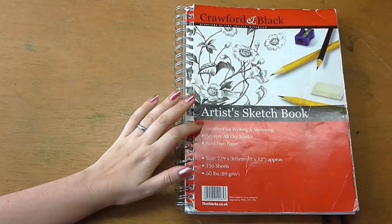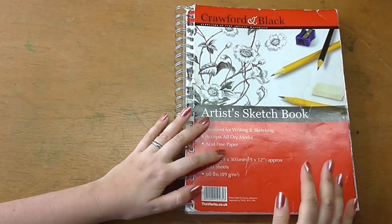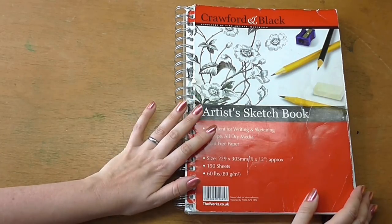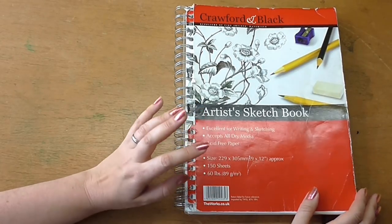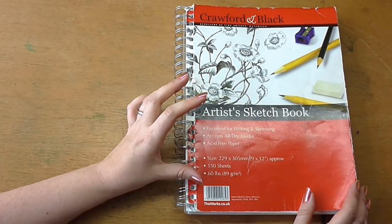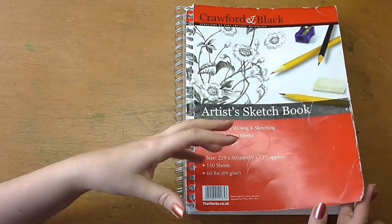Welcome back. Hopefully you've seen part one of this review of sketchbooks — we're doing this having taught our drawing course, Drawing and Design for Embroidery. We had a look at my sketchbook in part one, so go and check that out if you haven't seen it. Now we're going to look through Sarah's sketchbook. She has lots of different designs for embroidery in there, so we're going to have a look through now. My sketchbook is a bit different — it's a fairly cheap one, actually. I found that if I have nice sketchbooks they just make me freeze and I can't do anything in them. Getting a cheap one means I don't worry about that. This is more of a thinking book, where I sort of work through in my head what I want to do, and then I might add colors — there's not as much color in this one.